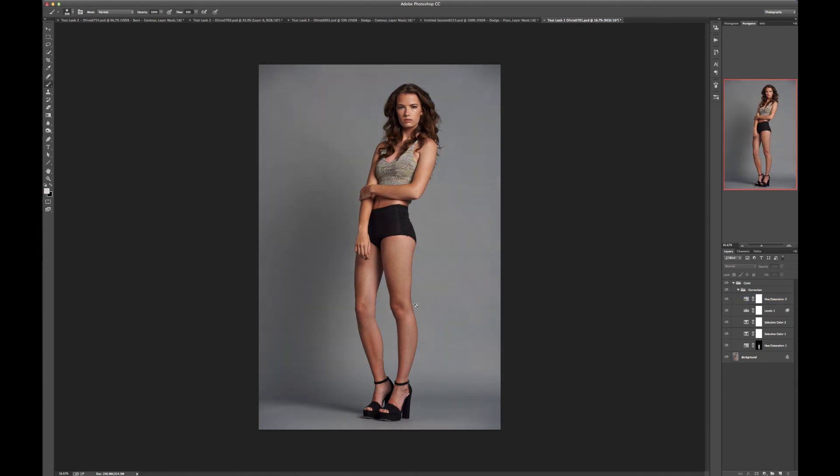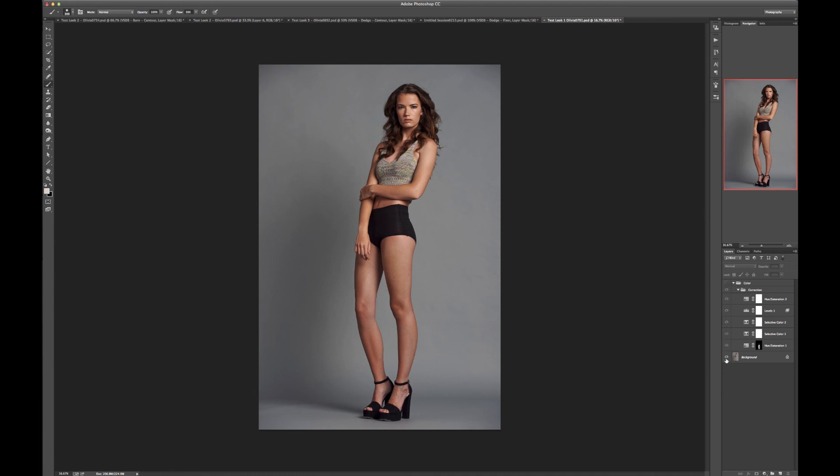In the full edit, we're going to be doing some dodging and burning — very light dodging and burning since it is a test look, keeping things natural. We're going to be building on top of these same concepts. As we go into editorial looks, portrait looks, and beauty looks, you're going to see a ton more retouching — more advanced concepts like frequency separation, dodging and burning for healing, and making the hair look really fantastic. So there's lots of great material in the full edits to come. Here's our image showing you the before and after.